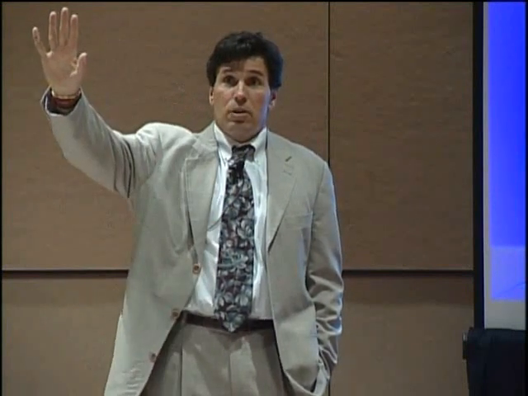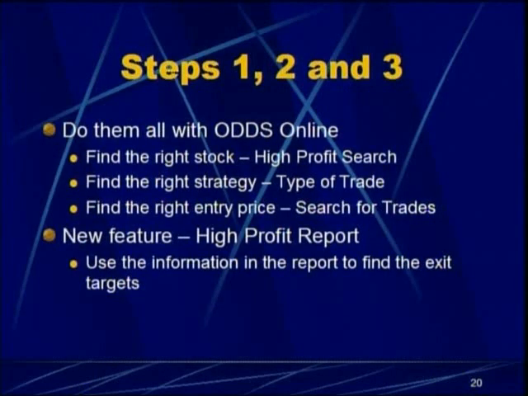Well, I went from the July 22 and a half out to the November 50s, I think it was. I don't remember the exact one right now. But that's rolling up from a lower strike to a higher strike, rolling up, and then out to a further expiration month. The next thing we can do is we can do them all with OptionsOnline. Just one, two, three. And I'll show you how to do that.